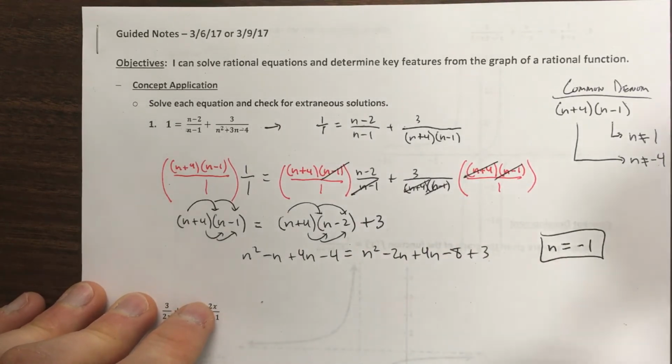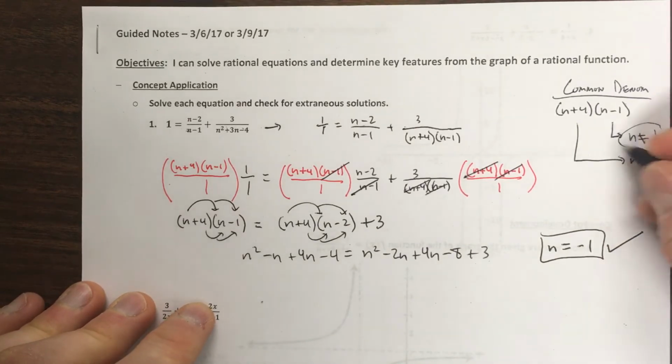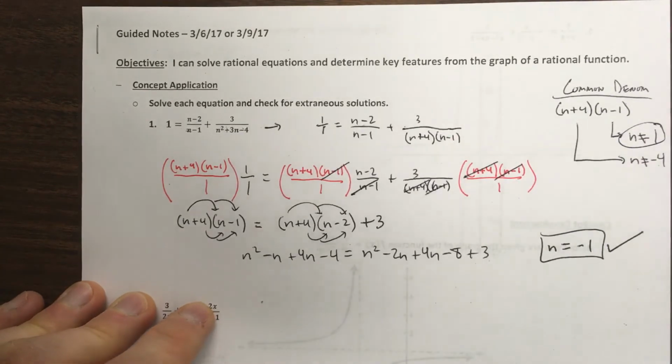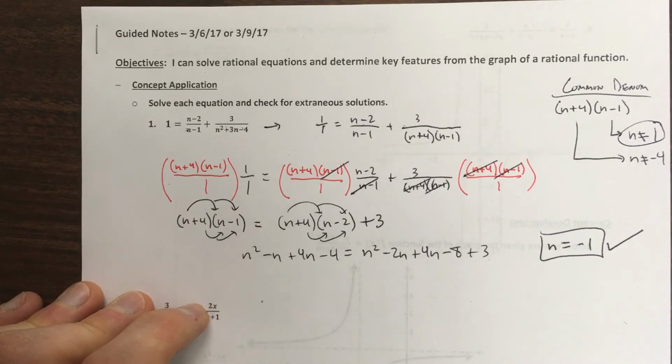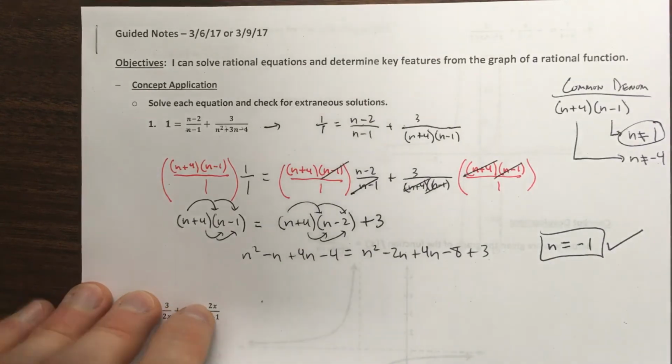I'm going to let you try that on your own. And this is a solution. If it were positive 1, it would not be a solution. But since it's negative 1, it is a solution, and we're okay with that solution. All right. If you have questions about solving, please come to tutoring. Please ask me questions through the Remind app, email, all of those things. If you were here in class, you had time to work on that. You might not have had all your questions answered, but at least you had time to solve some problems. If you still have questions, please ask me.